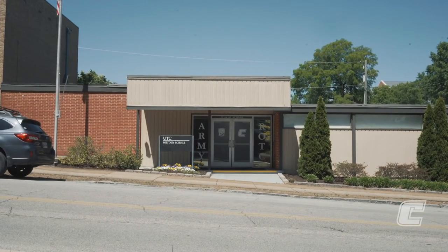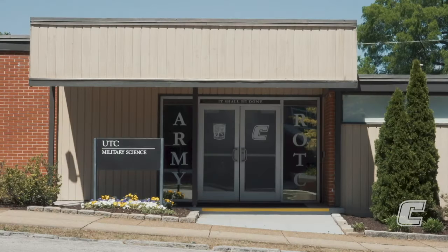Down the road, potentially around your junior year, if you want an opportunity to compete for jumping out of airplanes and helicopters and fun things like that, we can do that too. So ask your questions — ask cadre, ask your advisor. We are here both physically and virtually for you. Our building is located directly across from the library at the corner of Douglas and Vine Street in a small standalone building marked with Army ROTC.